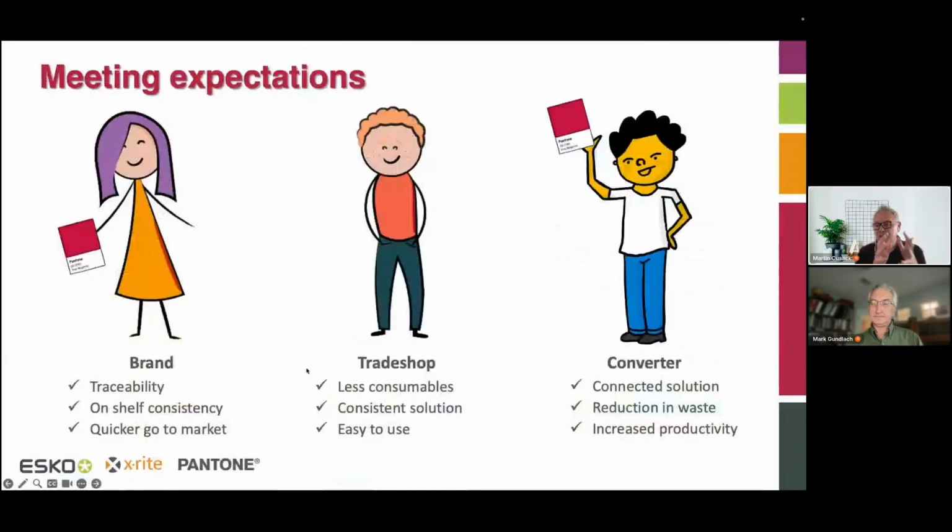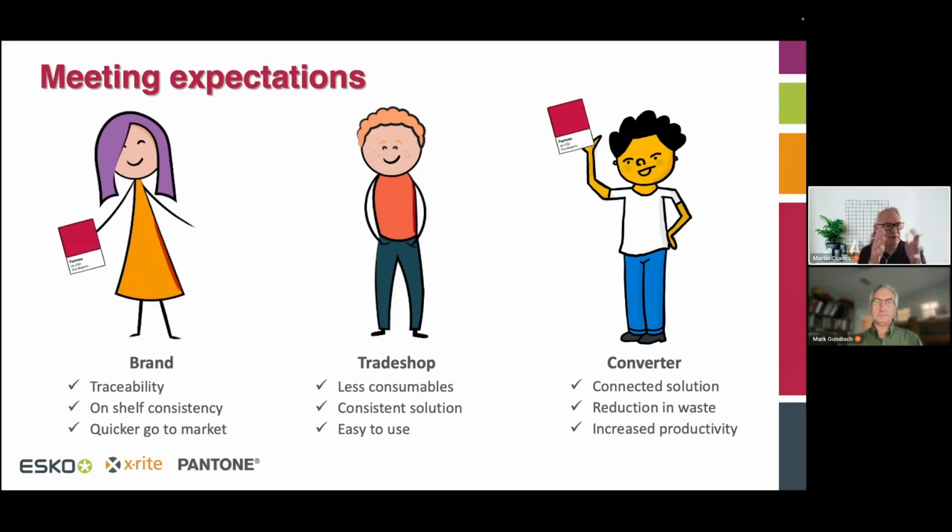So overall, what we've tried to show you today is that we've looked at it from different personas and different perspectives, because there are different challenges out there. Whether it be on-shelf consistency, the time to market, or making sure you're printing within my specification, at different levels it has to be easier to use. I don't want to make it complicated, and it's got to integrate with the solution I potentially already have. How can I do that?